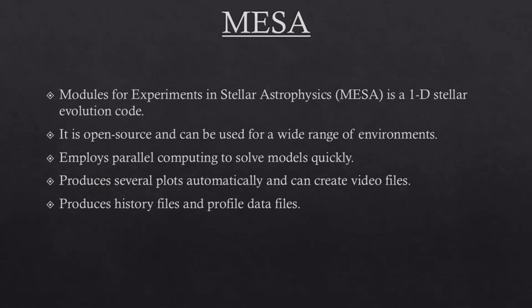And obviously, we have history files, which have all the data of the star during its lifetime, for example, luminosity and temperature, and everything. There are like 70 or 80 columns of data in these history files. You also have profile data files, which will be the data of the star during a moment in time. So like a model during that screenshot, basically, what is going on in the star. So that's a profile data file.